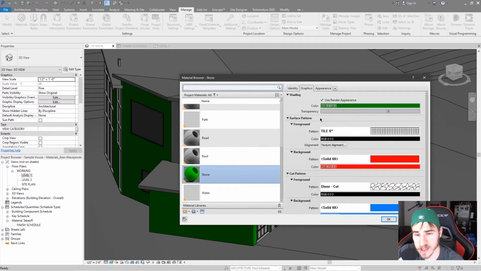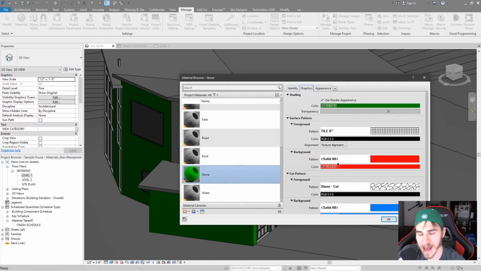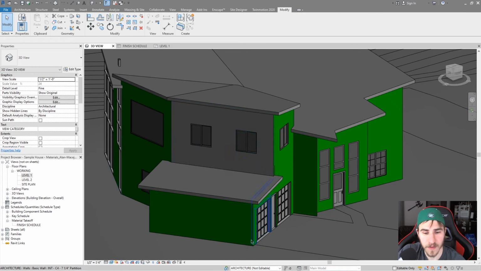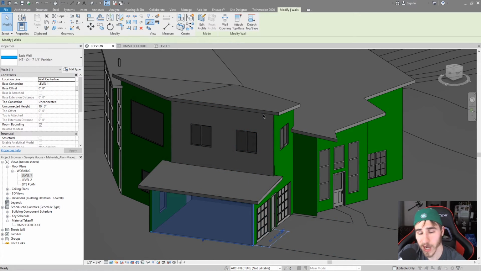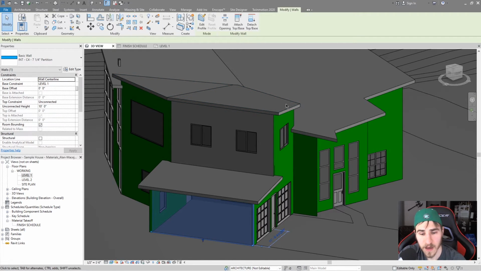So again, finally, the graphics tab is everything but realistic views, and the appearance tab, which I will cover in a video in the very near future, is everything within the realistic view. So that will do it for the graphics tab. We covered everything as far as foreground, background, hatch patterns, whatever it might be. And you'll actually notice that in the modify tab and in these graphic overrides, they're the same as everything in our graphics tab, because it's operating the same and doing the exact same thing. Of course, you've got lines here as well, but materials-wise, it's just those patterns. So again, that will do it for the graphics tab of the materials dialog box.